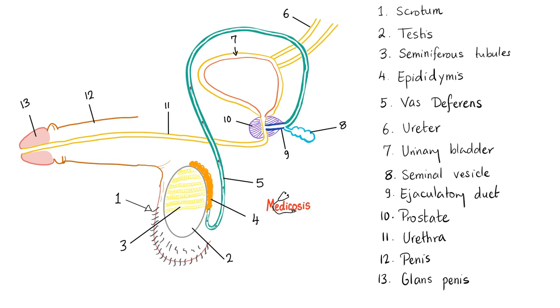So, one is the scrotum or the scrotal sac. Two is the testis or the testicle or the balls. Stop being a snowflake and grow some balls. Go to amazon.com forward slash vertebral column and get you a backbone because you need one. Sorry about my dad jokes. Three, seminiferous tubules inside the testicle and they produce the sperm. What is this orange part? That's the epididymis. One of the most difficult words to spell in the English language. At least for me.